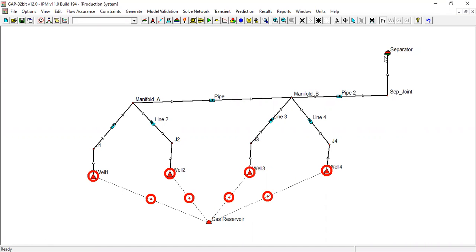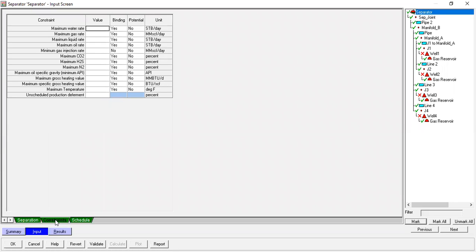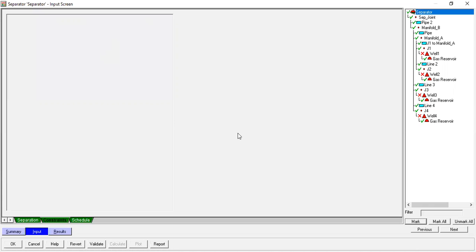So now we can also set the separator. Open the separator. You can see first we have separator parameters. We assume water separated to be 100%, gas separated to be 100%. Constraints, this is the main thing. Maximum gas rate 250. So we set our system in such a way that the maximum flow rate that we operate is only 250 million standard cubic feet per day.